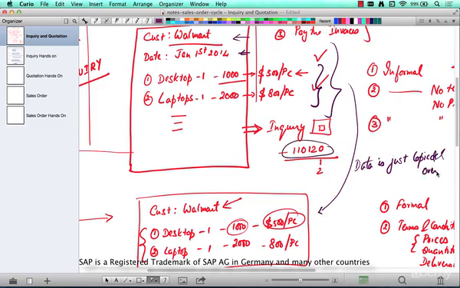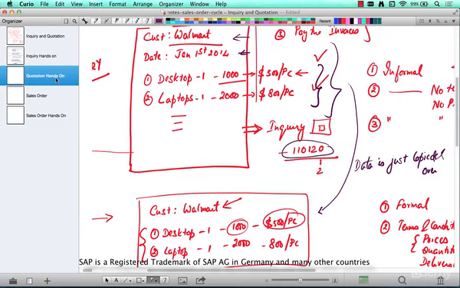So if you're copying so much data anyway, which means that the data is going to remain the same, there's no point in creating it again from scratch, right? You don't have to enter the customer number again. For example, there's Walmart here that you've already entered, and then you have entered some materials, say desktop, laptop, and so on. Now, why do you have to enter all of this stuff again?